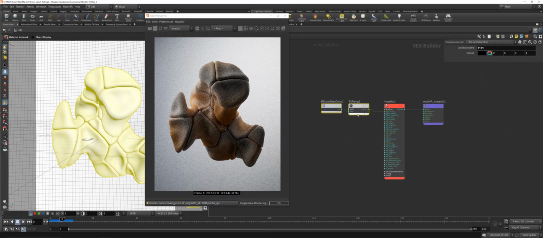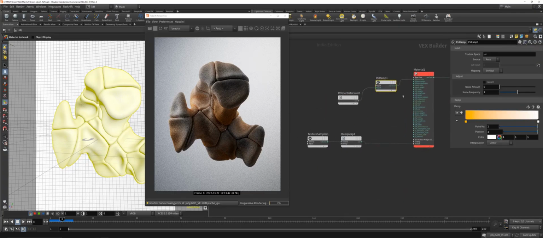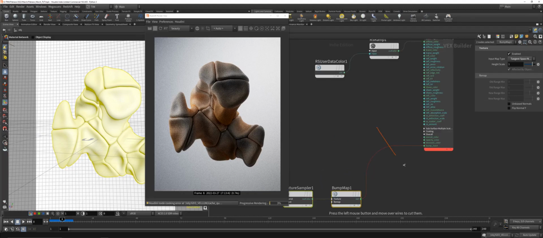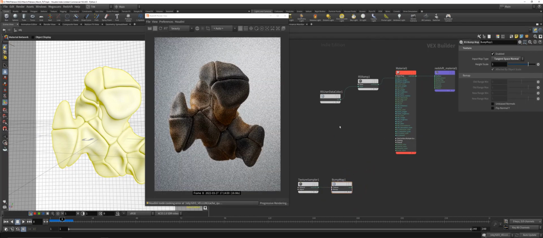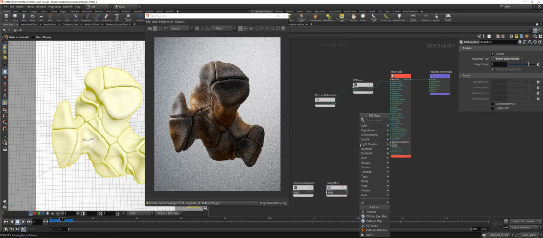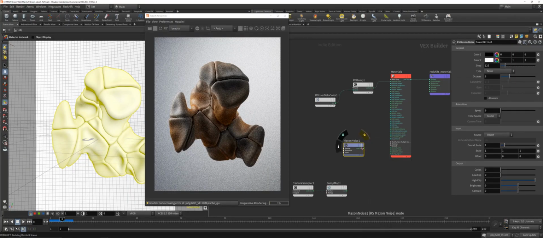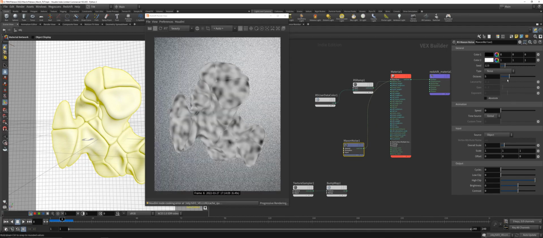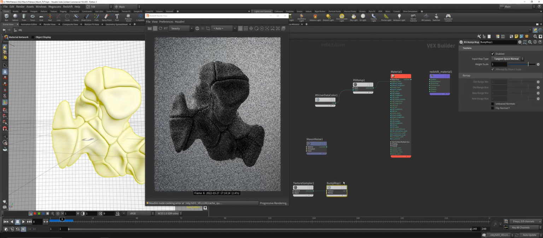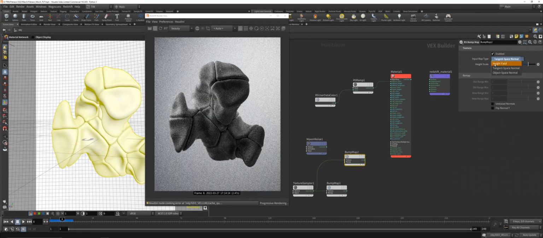Try to play with textures. No one will say to you that you need to use a fabric texture. You can also use, let's go for Maxon, let's go for noise. Let's go for Luca. So you can also use that, for example.